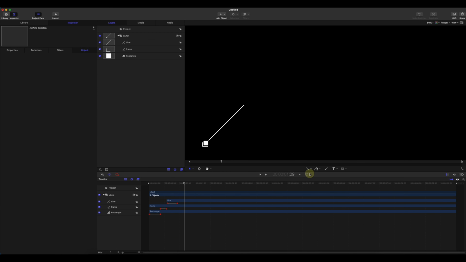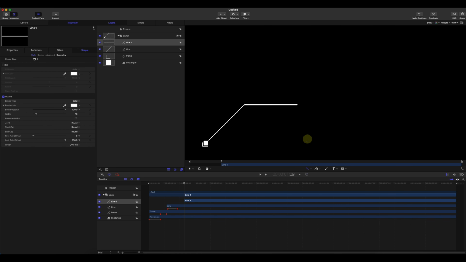The next step for us, we're gonna go in for the line, and I'm gonna drag it here and press the shift key to have a really nice and smooth line. And I'm gonna drag this one here.